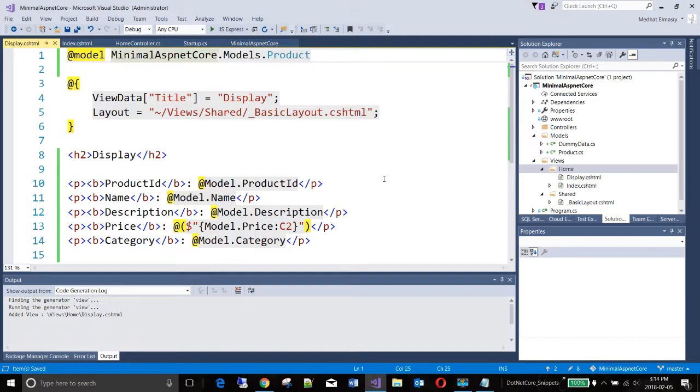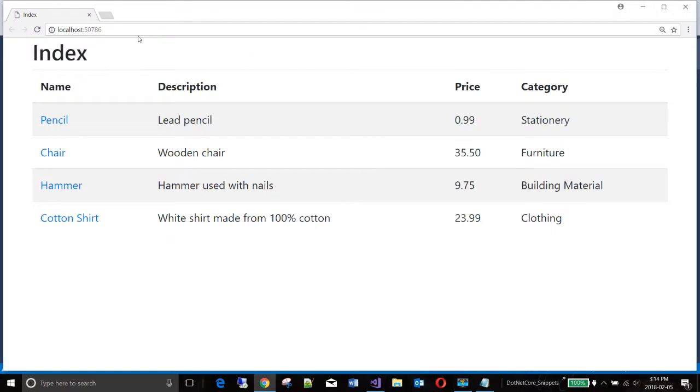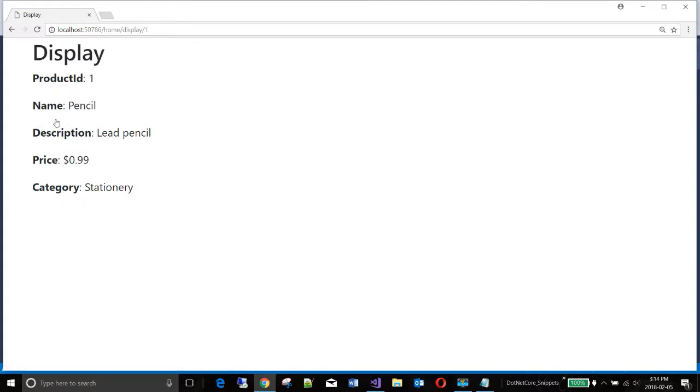Now if we run this app now, let's see if it's working. If I click on pencil, I do see my pencil. So the display is working okay. Now, if you want to specify a default layout page, there's a place where you can specify that.